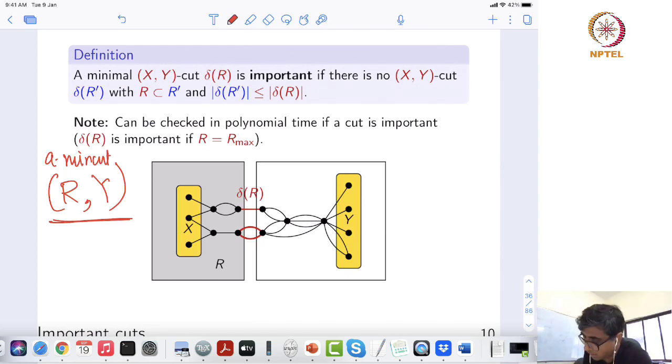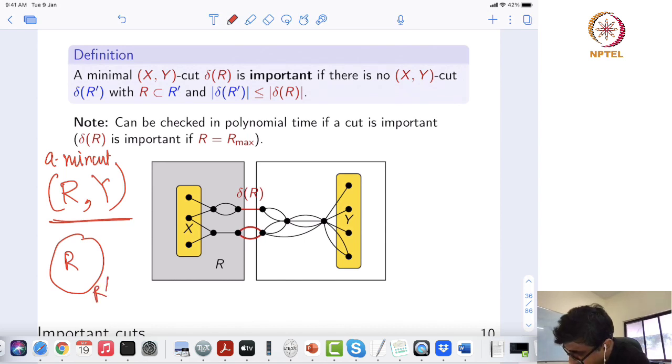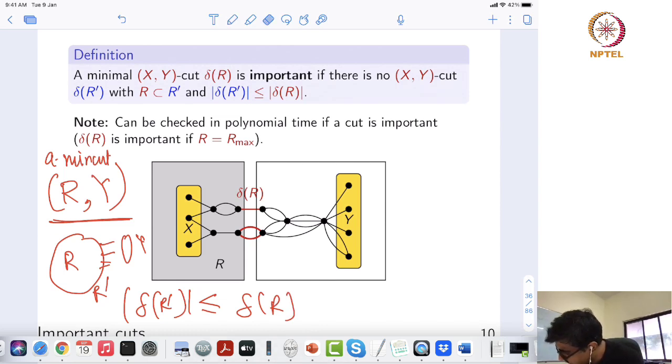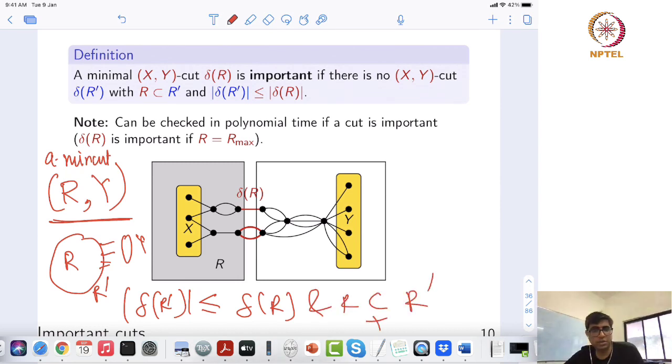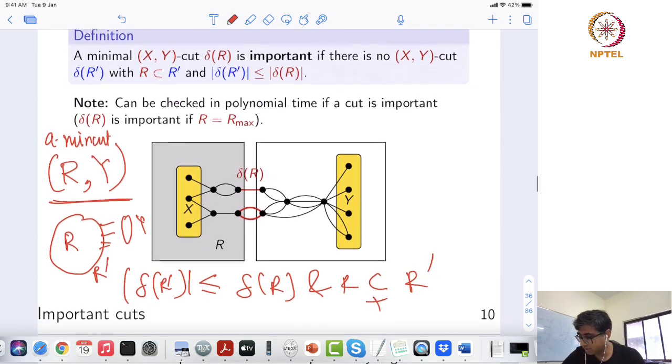What can happen? If I compute a min cut, then I will get some other R prime containing R and Y outside, and it's a min cut. Notice, I check its value. If delta R prime is less than or equal to delta R, and R is a proper subset of R prime, then we know that there exists such an object.